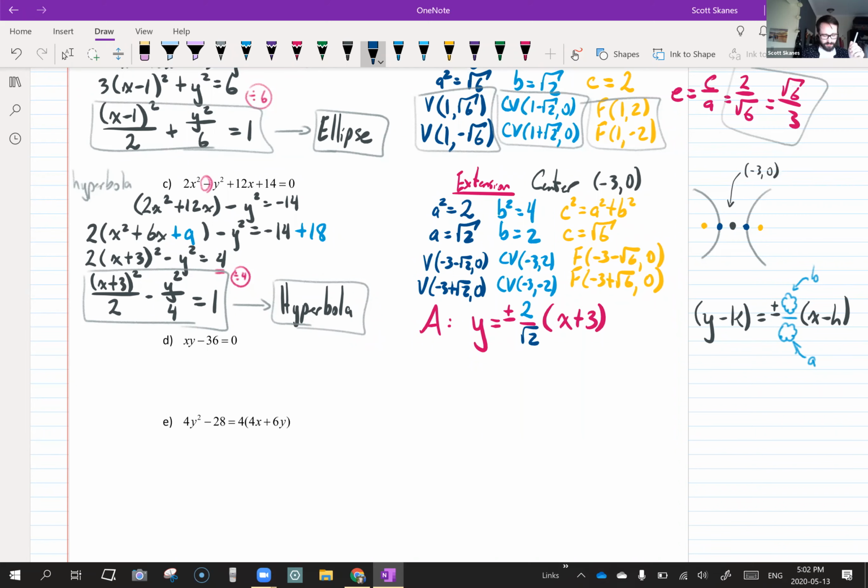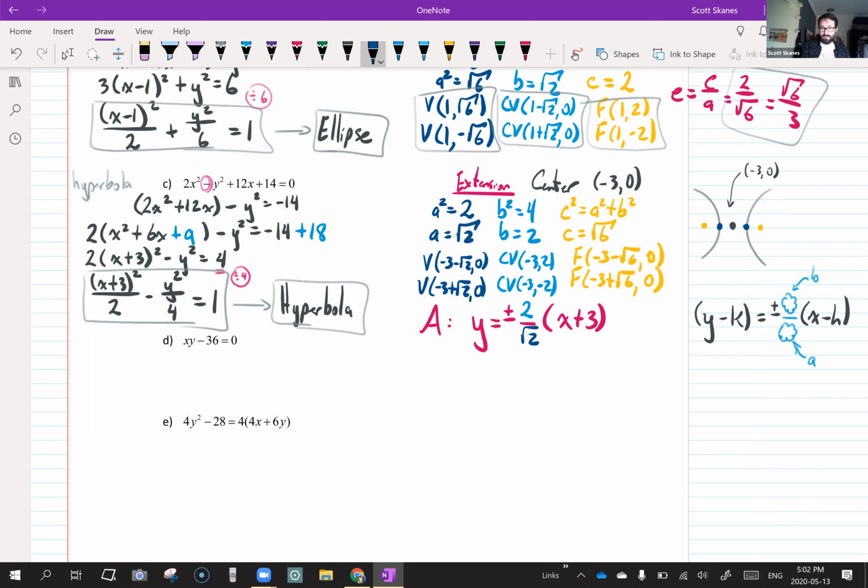So our asymptotes are that. So that's our final answer. Now again, I want to be clear. I would not ask you to do this whole question on a test. I would either ask you the left part of the question or the right part, which means I would give you the equation and ask you for those 5 pieces. Okay? I wouldn't combine them. It would be crazy. It would be just a nightmare for me and for you. But you need to know how to do every single piece of this.